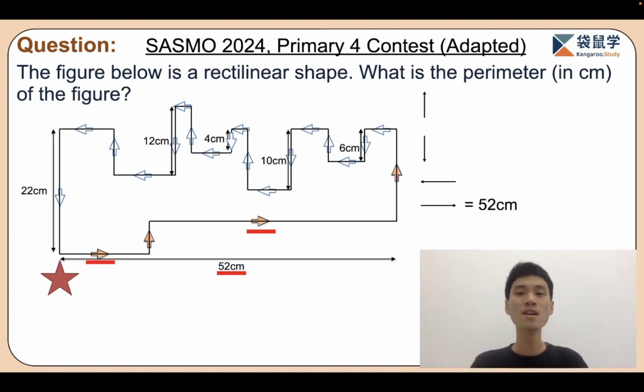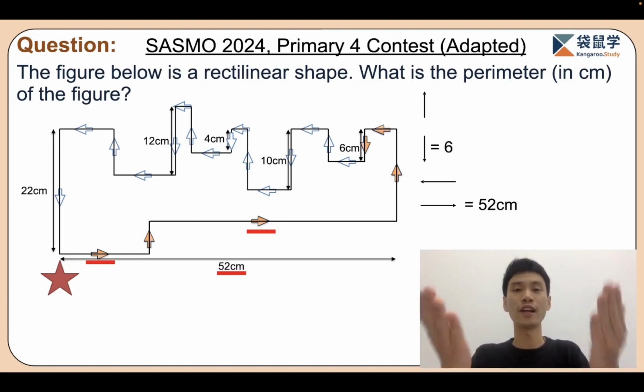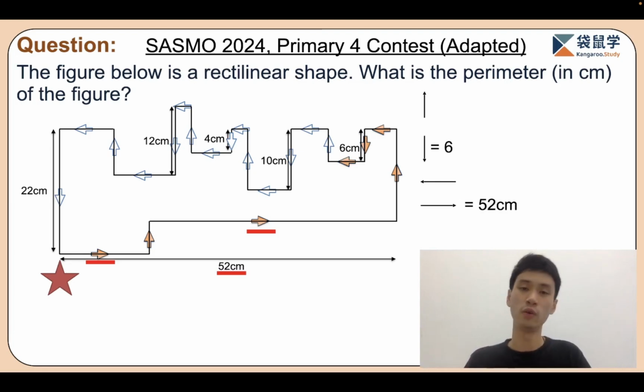Let's keep going along in this figure. So next we go up, and again, we don't have enough information, but that's fine. Let's continue. Left, no information. Down. Do we have information here? Yes, we do. It's 6 centimeters and it's the direction going down. But let's keep going because there are more sides that are direction going down. We go left, no information there. Up, no information. Left, also no information. We go down and we see information here. This length going down is 10 centimeters, so we add 10 to the length going down. Let's keep going in the figure.